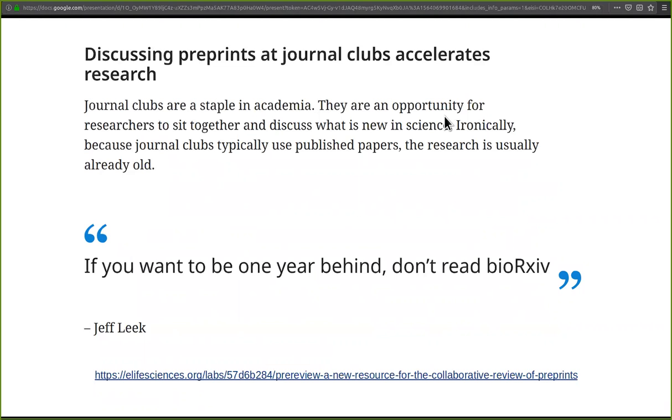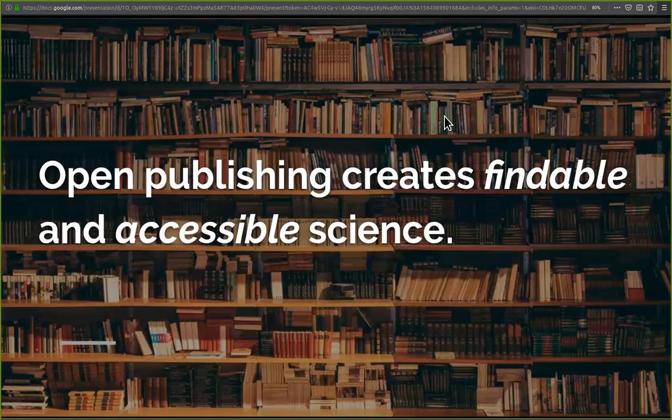But this is just one way that we can update this timeline that I showed you of what publishing looks like today. So let's step back and look at that timeline again. And before I do that, I want to point out to you that what we've talked about with preprints is really creating science that's findable and accessible. So what that means is the preprints are available online. You know where to find them under some preprint server by some author name, and they're also accessible. You don't have to worry about paywalls. You don't have to worry about particular certifications. You can just get to them right away.